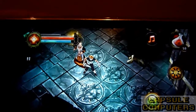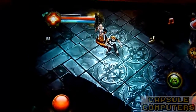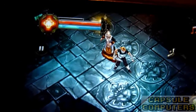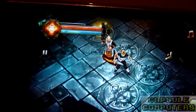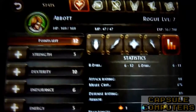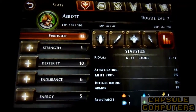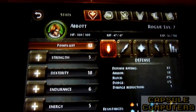Up the top there you've got your potions that you can use for your health, and on the left hand side up the top you've got your energy bar, your experience green bar, which you can't see because I haven't gained any more from level 7 forward, your health, and your mana. Alright, so if we jump into the menu system, the menu system hasn't changed very much, but there isn't a tutorial, so pretty much you've got to figure it out yourself and move yourself around and learn everything that you've got on the screen there.